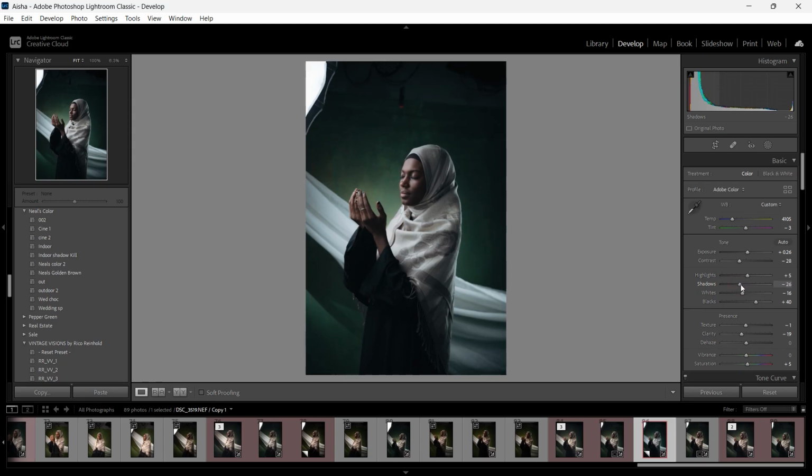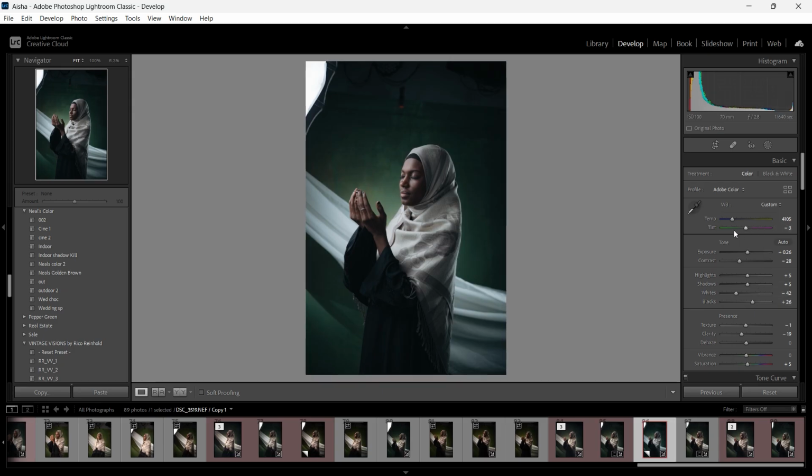And I also introduce some light into the shadows. I think here is fine. And whites, I'll take this all the way down. Then for my blacks, I'll just take this down a tad bit. I think here is fine.